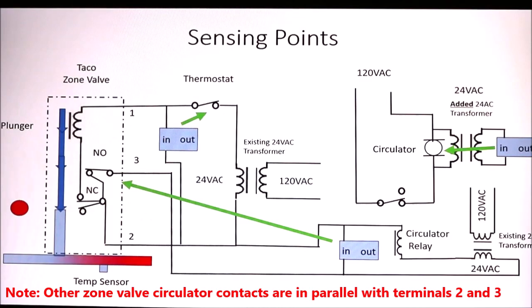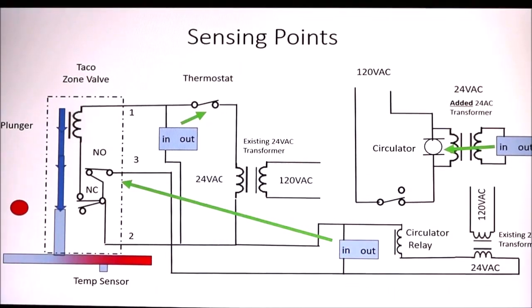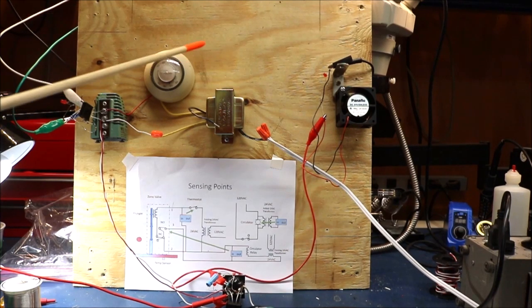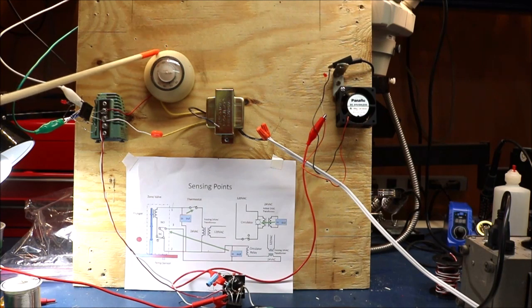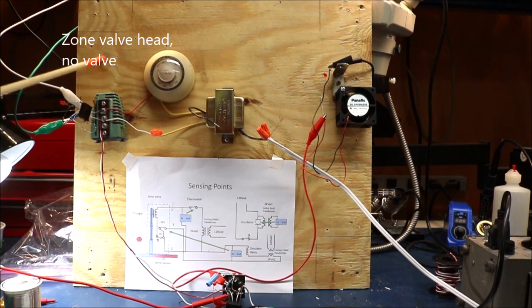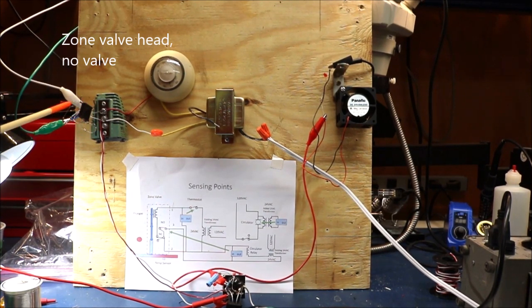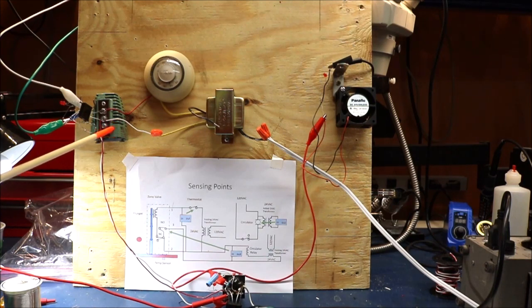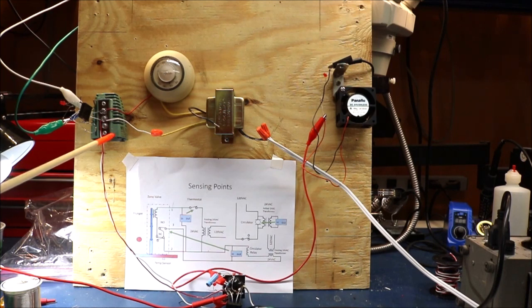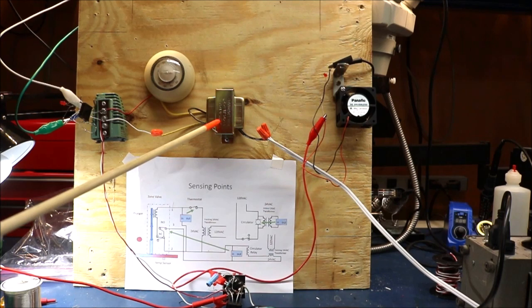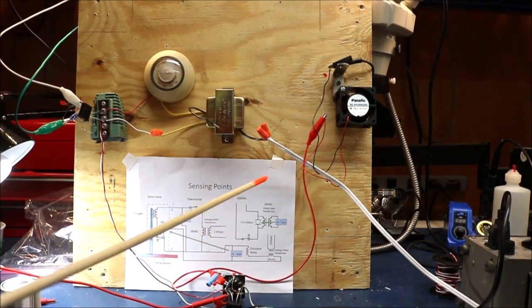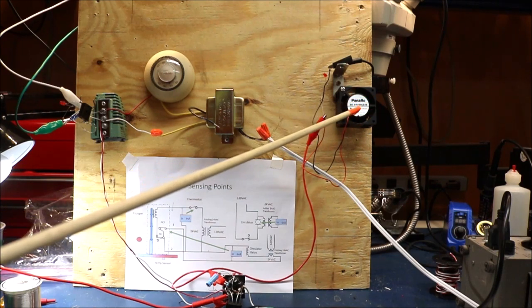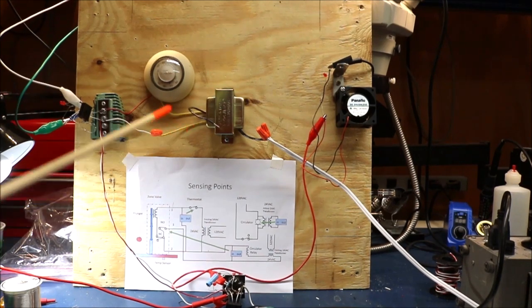So now let's go down and take a look at the circuit. I put together a mock-up on a plywood board and show you how it operates. Okay, here is a mock-up, a simplified mock-up of my heating system. Over here is the mechanical thermostat we talked about before. This is an old Taco zone valve, and right here you can see the monitoring circuit. It's kind of jury-rigged to provide an LED indication. This Taco zone valve, by the way, has been replaced. It's defective, so I'm going to have to manually turn the contacts on because the plunger doesn't work anymore. This is the 24-volt AC transformer we saw on the circuit right here. Over here is the circulator relay and another monitoring circuit right down here. And to simulate the circulator, I have a fan motor here with a monitoring circuit right here. So let's try it out.